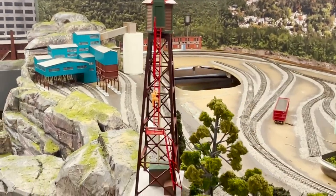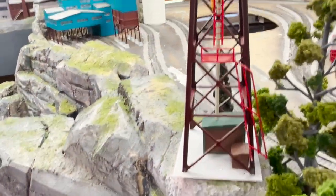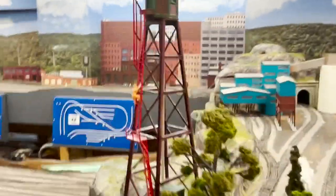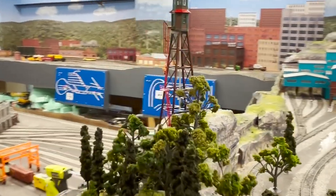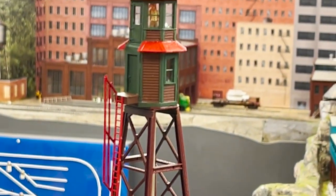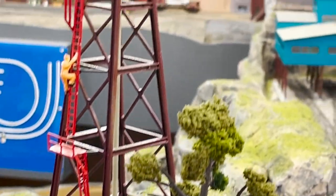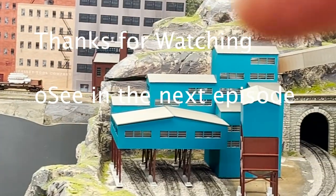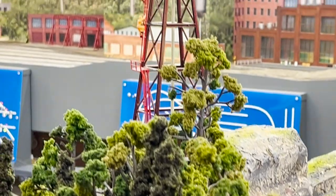Okay guys, so here's the finished tower. I've just set it on the layout. This isn't where it's going to go, but I just put it here so you could get an idea how it's going to look. I think it looks pretty good. Got a guy climbing up. He's going up to give the guy a break up in the tower. And so I think it's probably going to go over here somewhere, maybe here, when that's all finished. But just wanted you to get an idea of how it looks with the trees and stuff.